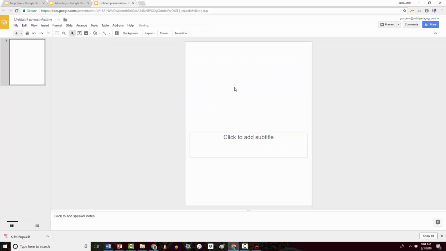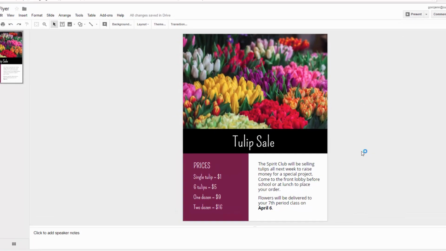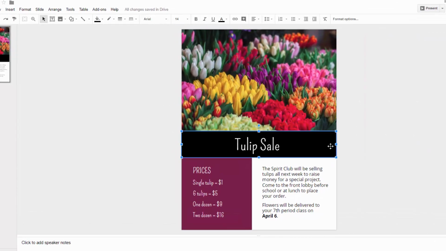So you could design something right on here using a combination of shapes and text boxes, and then have something really nice that you could either print out or just send it out as a PDF, and then people can print it or just look at it online. So I'm going to show you one that I did already. This is one that's just on that same size. It's just a picture, a rectangle, a text box, another text box, and another one, and then this is one more rectangle right here, this purple.